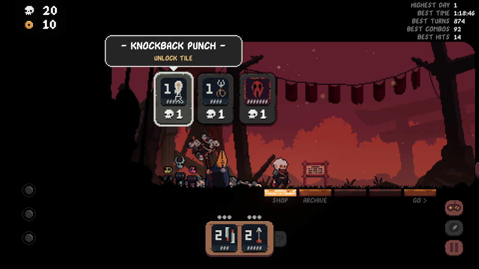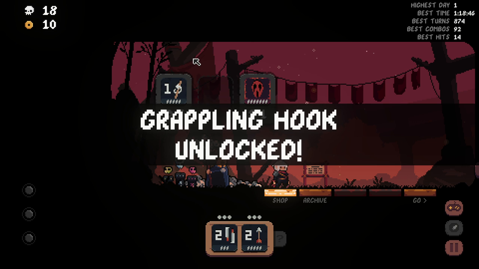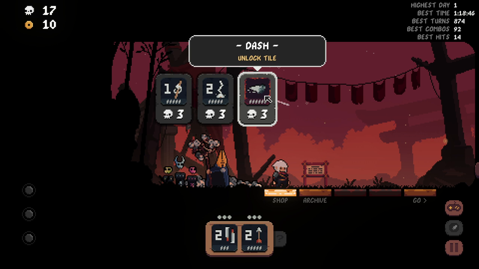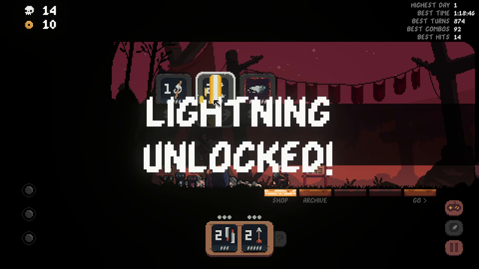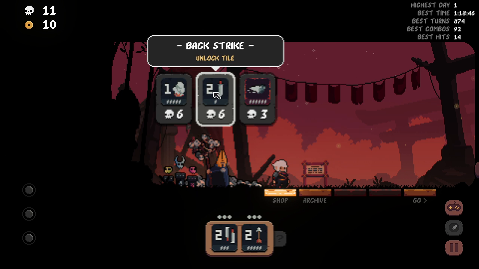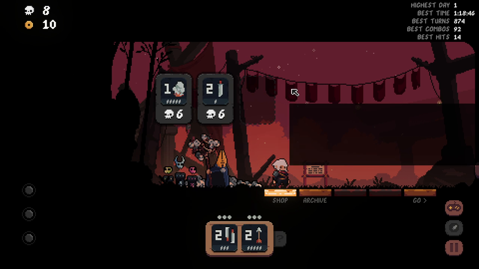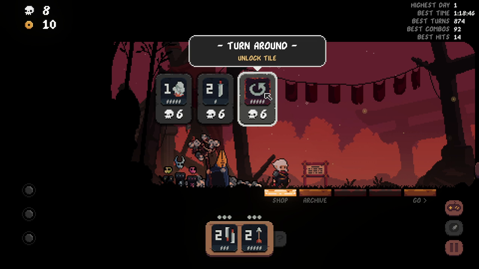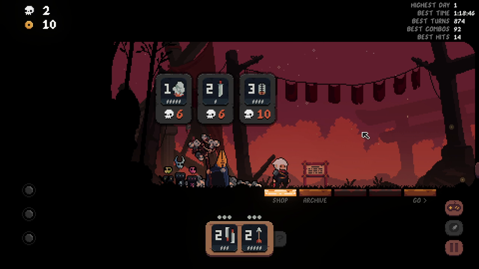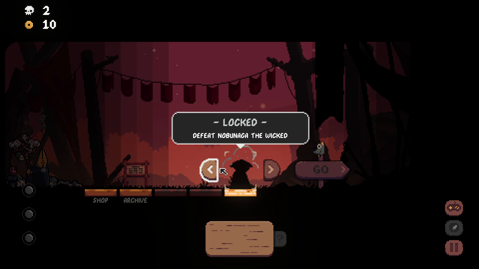Curse tile, grappling hook, knockback punch. I mean, let's unlock some stuff, yeah. Get another grappling hook. Curse tile. Lightning. Get the bow. What is this? Just backwards strike. Smoke bomb. Did the dash. Just trying to get as many things as I can. Turn around. Sure. There we go. Holy moly. Did we get another? We did get another character.